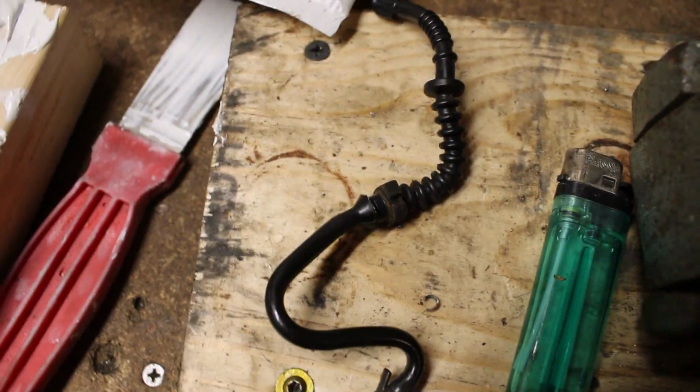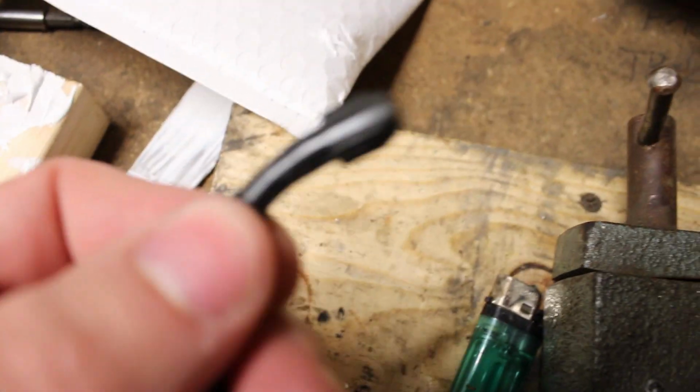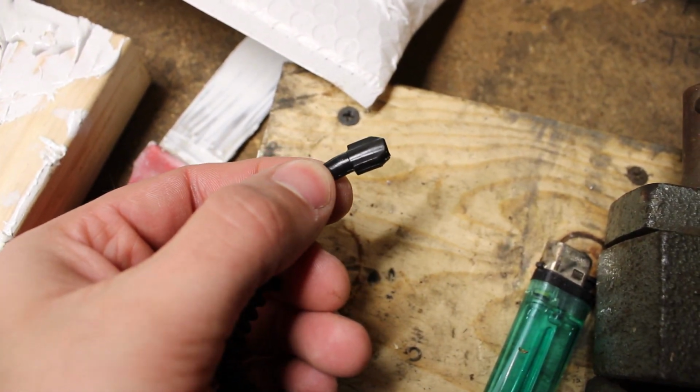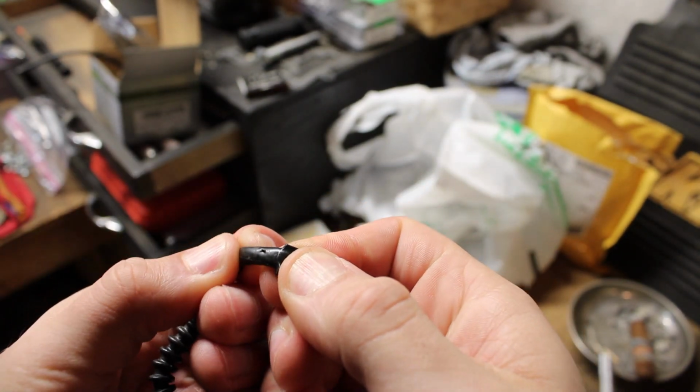So number one, and this wasn't that big of a deal, I ended up having to replace this chunk of fuel line. This is the one that goes into the gas tank and has the pickup on the end of it, but it had a small hole in it. I don't think you guys are really going to be able to see it, but it's right there at the tip of my finger. If I stretch it a little bit, you can see there's a hole in it, and it actually runs all the way through it. So for starters, it was sucking air through there.